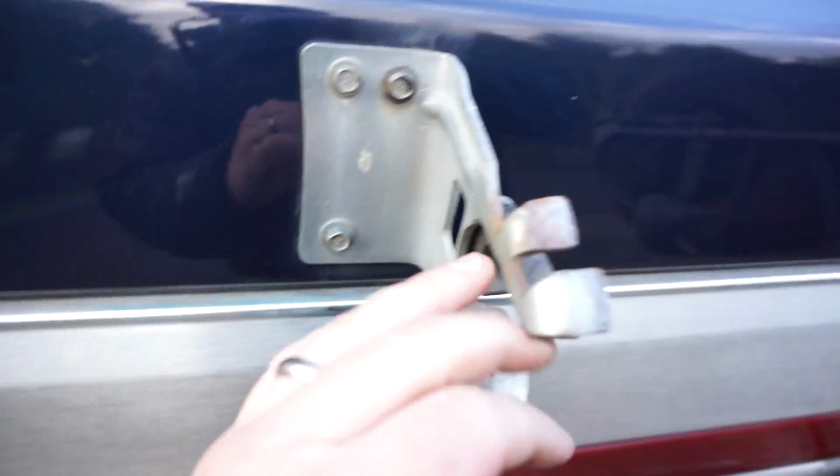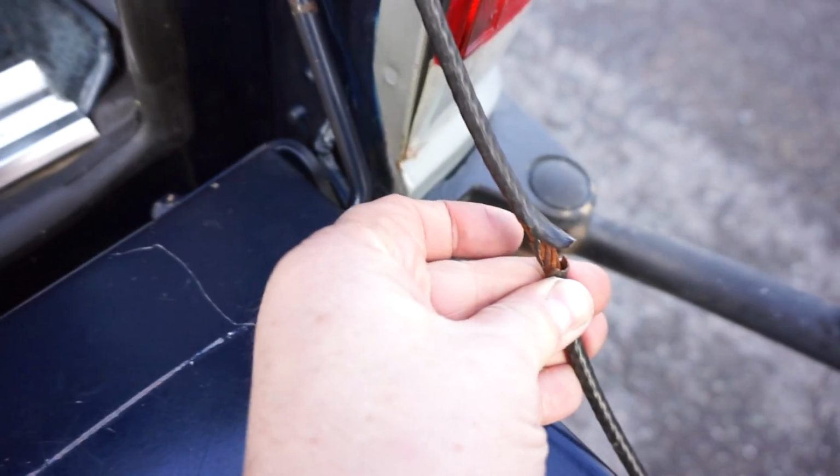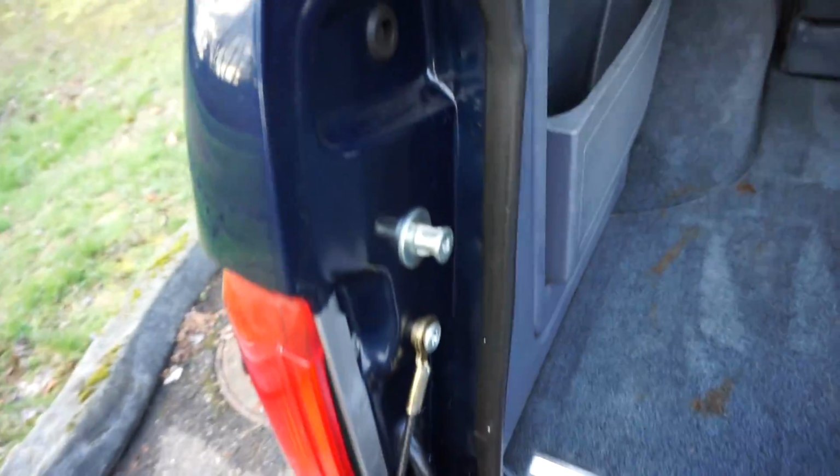You can see kind of how clean this is. Again, I was talking about those anodized parts and the door jams. And you'll see right in here, that just shows you how well kept this thing has been. All these rubbers, how clean those are. You have a little pinching here. It shows this is an old strap, but look at the condition of the anodized parts. Again, this is how it looks originally. You're not gonna see any overspray blasted in here. No cracks along here. Hinges in nice shape.